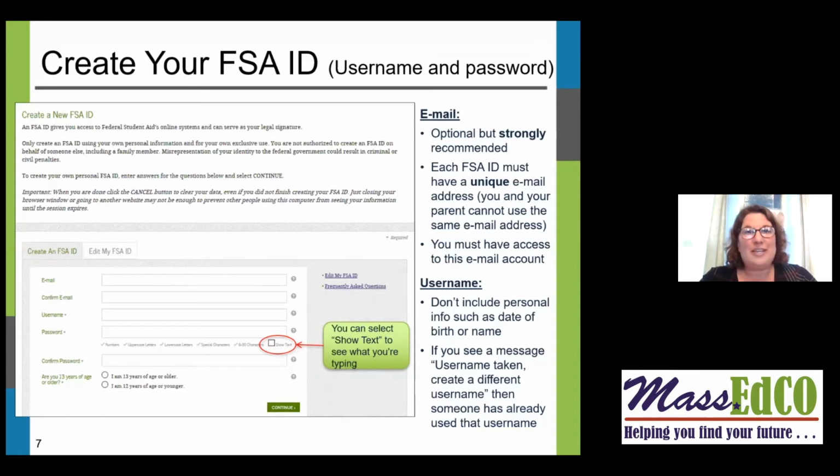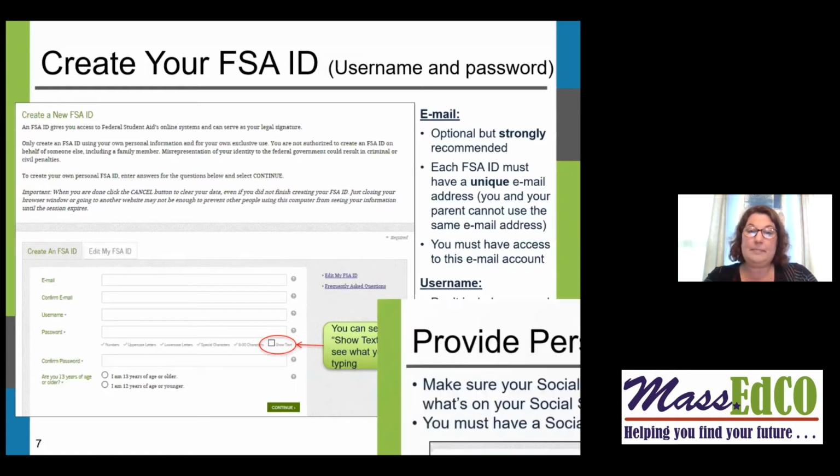So make sure you take a picture on your phone, put it in a very safe place. I have, for my child who just graduated from high school, we had a notebook. So we had all of the passwords in there, and I can just grab that notebook whenever we need to jump onto College Board or FAFSA, and we can see what our passwords were. So I would recommend that you do the same.